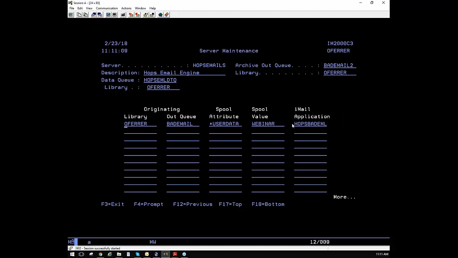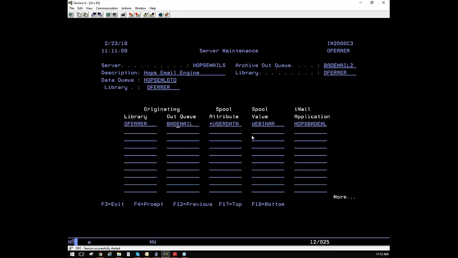After the spoof file is done, it actually will put that output into a different LQ that I've created called Bad Email 2. So you can actually keep passing this forward on a daisy chain. And I've actually set this up as a data queue engine. You can set this up as a polling engine. Again, the difference is a polling engine is going to check your LQ that you're monitoring at a frequency, by default every 60 seconds, but you can change that to be faster or slower. A data queue is going to be a pipe monitoring that LQ for an activity to happen. When the spoof file comes into that LQ, it basically says, oh, there's a spoof file there, let me work with it.